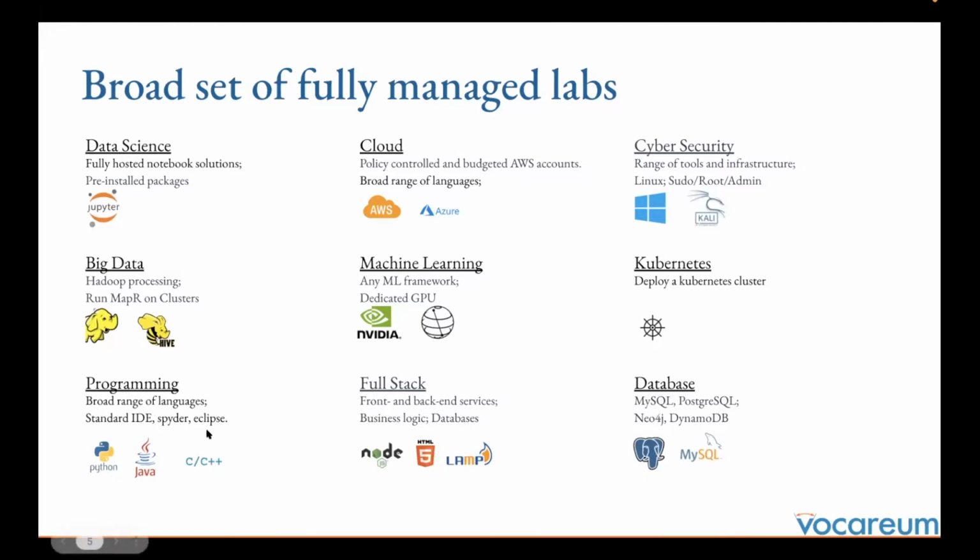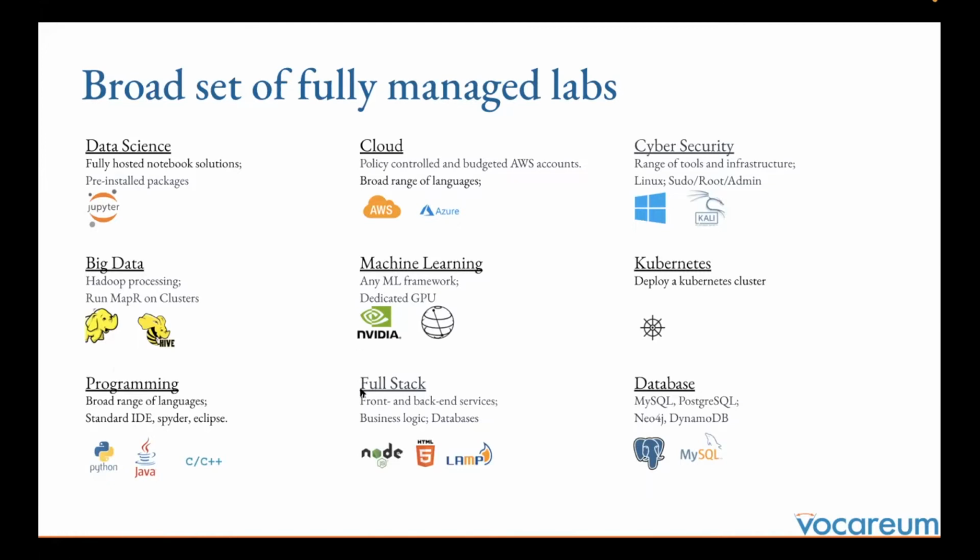Programming labs, as you can imagine, are pretty popular as well. Lots and lots of different languages, Python, Java, C++, Go, Scala, and just about a lot of other languages are being used. People are learning on our platform, and of course, different languages also mean different IDEs. For example, for Java, your learner might want to use IntelliJ, but for Python, they might want to use VS Code. So we support that as a part of the platform.